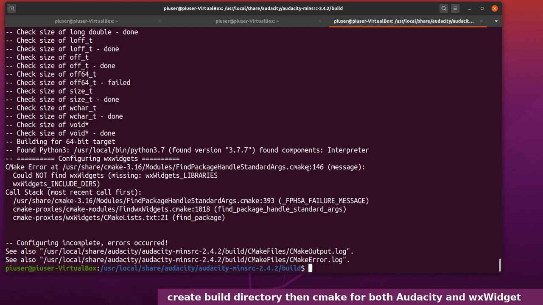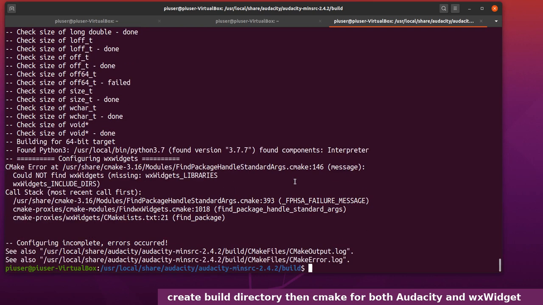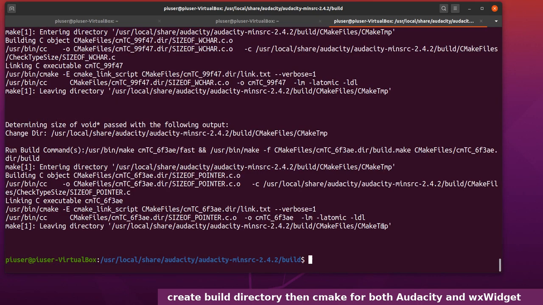Okay, there are some errors here, so let's have a look at this. It's saying found version 3.7, found components interpreter, cmake error. Alright, let's just double check.